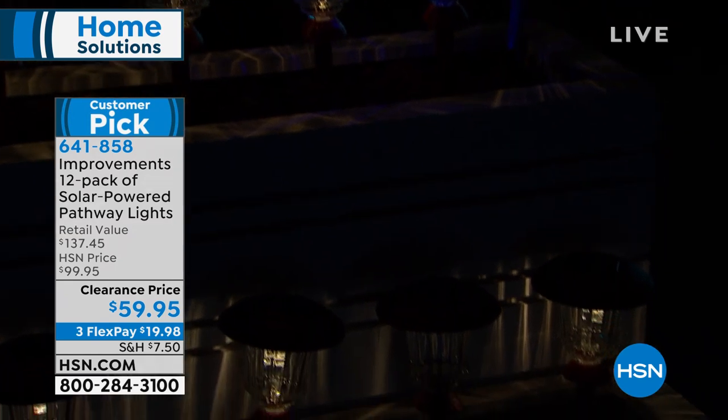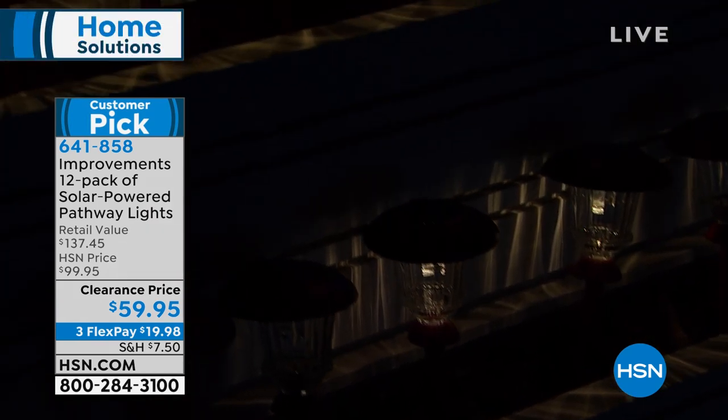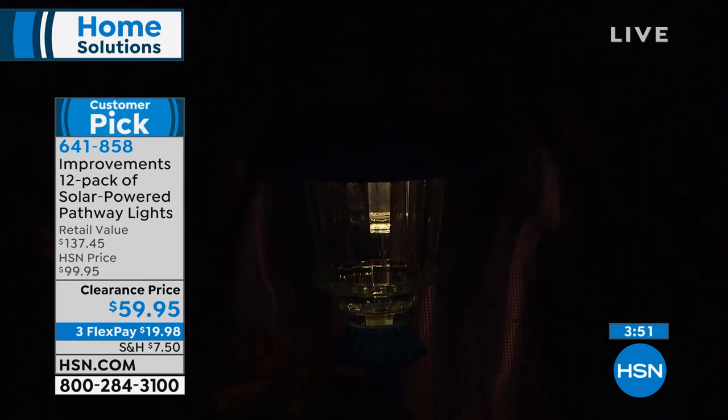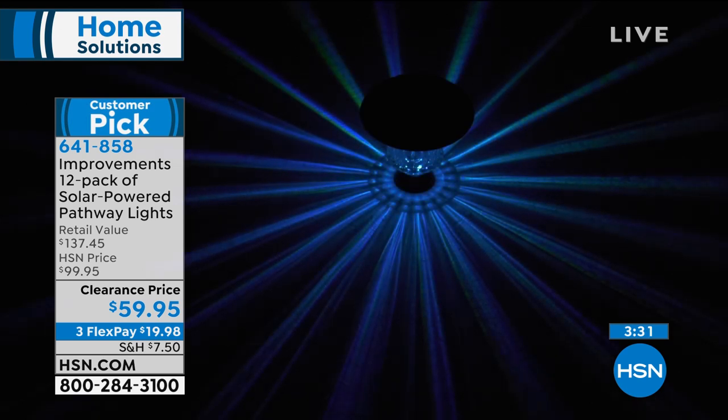You have a beautiful-looking light during the day and that magical lighting every single night. 12 lights are enough to cover an entire front yard — there are no rules on where you put them, whether 3 feet apart or 50 feet apart. A huge long driveway could have 6 on either side. Think about the perimeter of your backyard, or using them around a pool or back patio in spring and summer. Because they're so powerful, they don't need to be so close together to make that big starburst design.